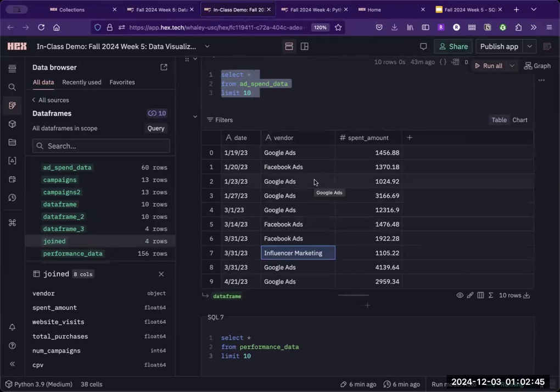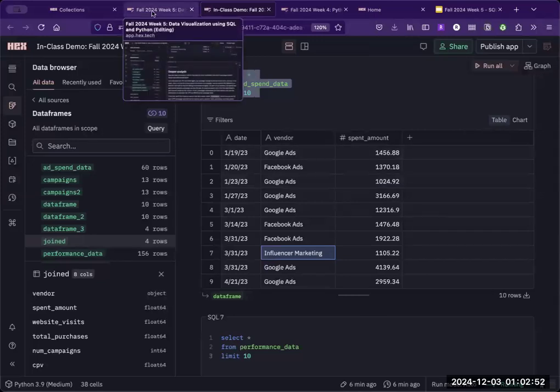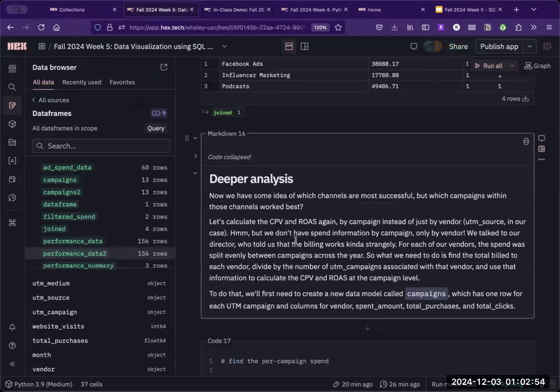Maybe that's how the report exports from something. Maybe that's because it's not available. Whatever the reason is, we don't exactly have data on the campaign level in our spend data source. Okay, so we tried to ask for this data, we can't get it. So we've got to figure out what to do. How do we answer this question at the campaign level using the data that we have?